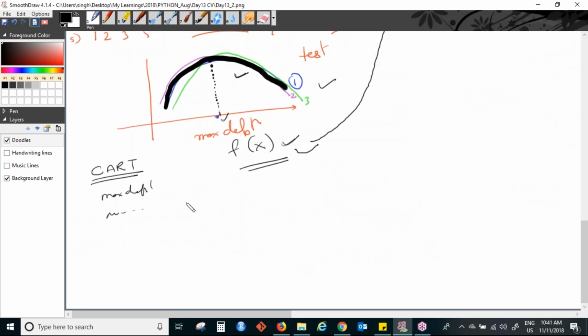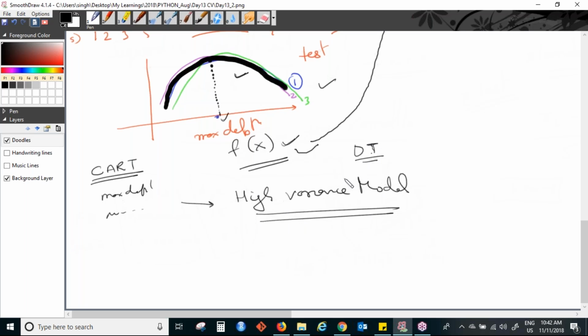Why? Because this is only applicable to high variance models. Remember, we discussed high bias and high variance. Decision tree is a high variance model, which means it is very unstable. The moment you change your data, the model changes. The moment you change a few rows in your data, the model will change drastically. So to avoid that, we try to reduce the variance by doing cross validation, because the moment your test data changes, the model will change a lot.